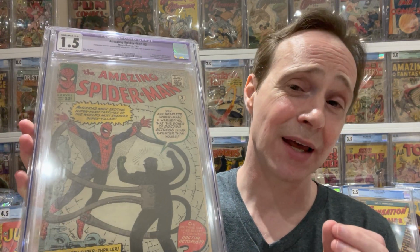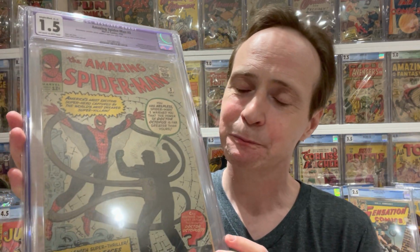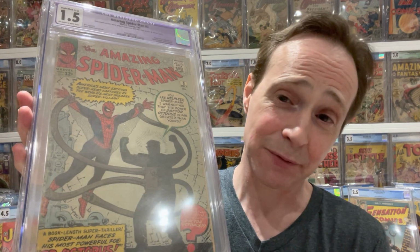Actually, when I bought it, I was so worried that it was moving out of my price range because it was really soaring at one time. There was a record sale of almost $200,000 at that time, and I think it's gone up even since then. This one has slight to moderate restoration, which is in between extensive and slight. But this is a very major book.